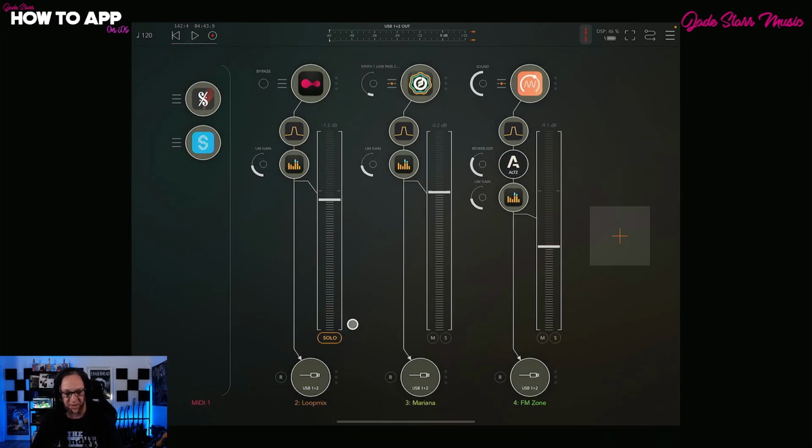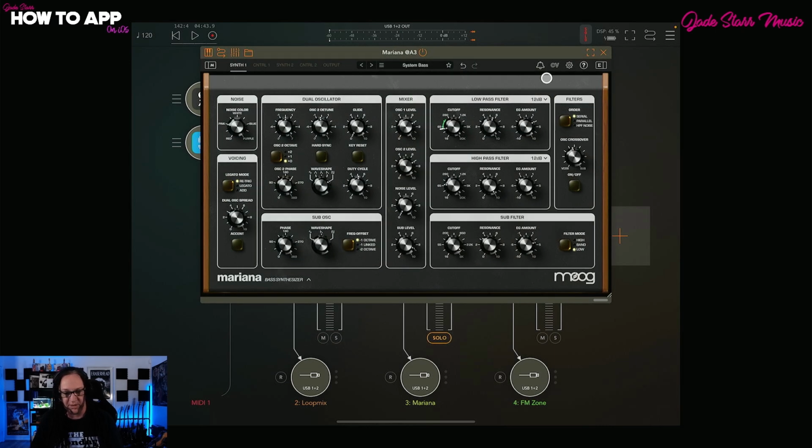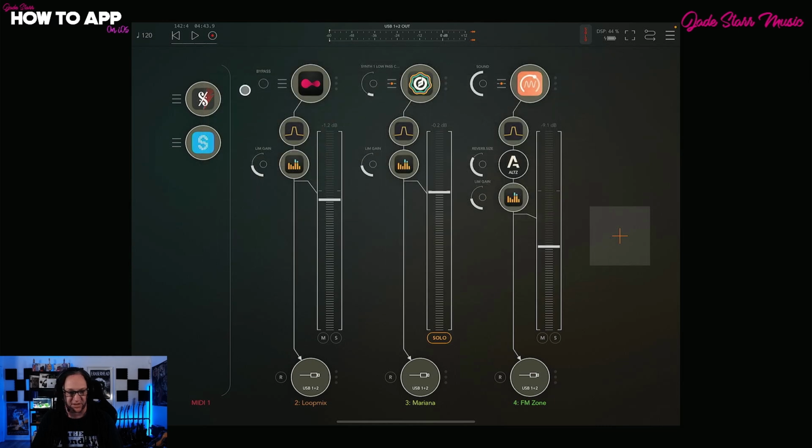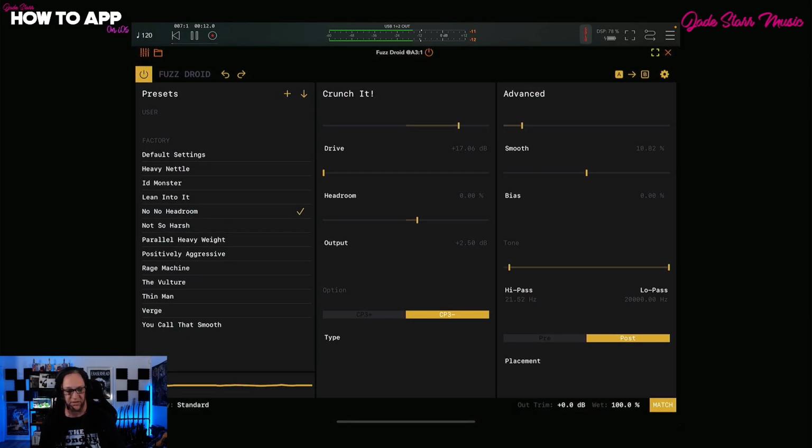Let's throw in some bass here. So we've got our bass. I'm going to just unsolo this. Let's have a listen. Speaking of Moog, we've got Mariana running, and I've just got some simple chords, simple notes running through here. Filth.